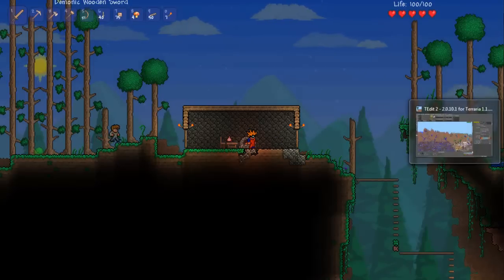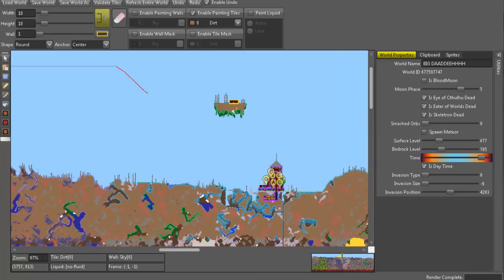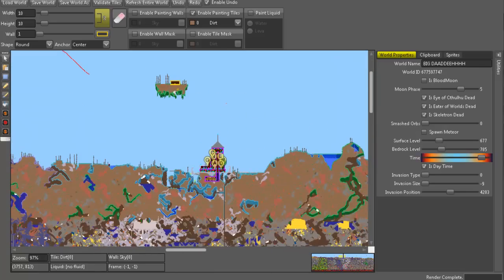And what the WorldEdit is, what I will have pop up right now, and this is actually my other world. This is my main world that I have my main character on, as you can see from my castle right there, just to prove it.